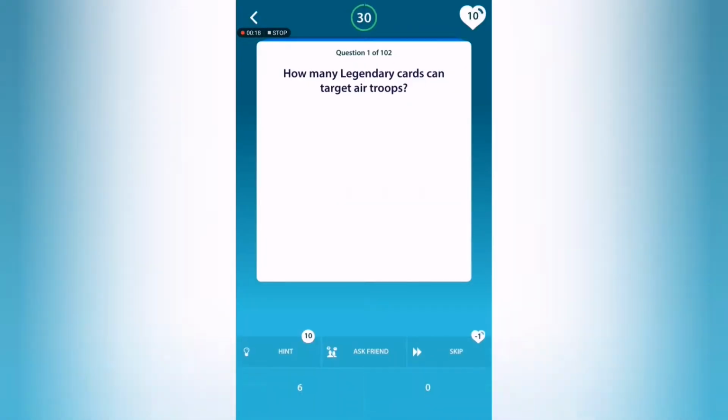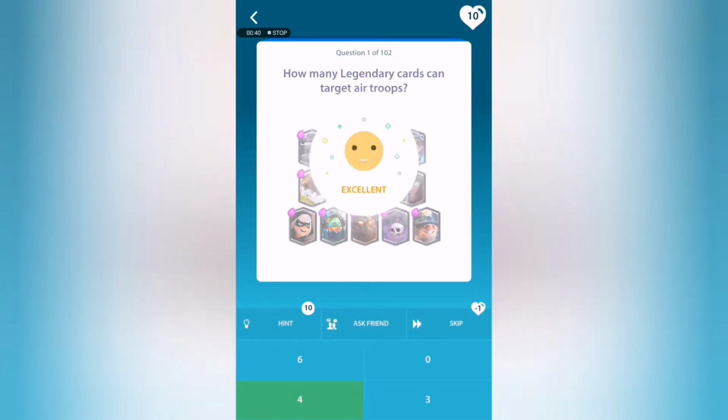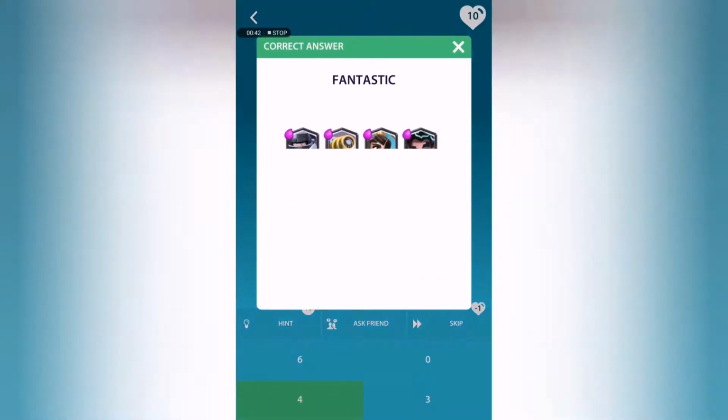10 lives, let's play. How many legendary cards can target air troops? This one. 1, 2. Does this one count? No. 3, 4. Or? 4. Yes, excellent.